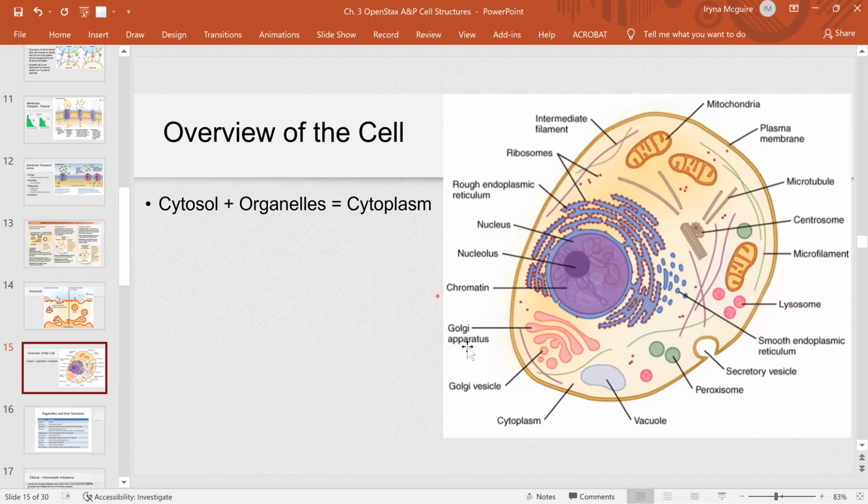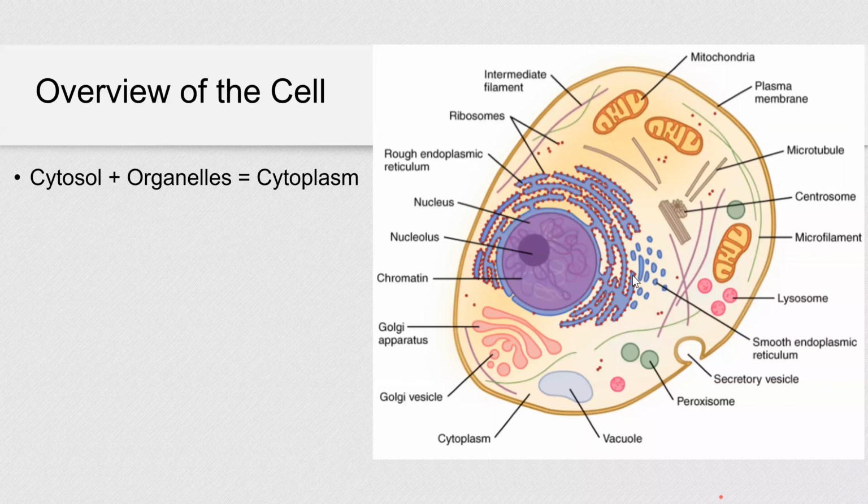And now we will briefly look at different organelles other than cell membrane, because cell membrane is considered to be an organelle as well. Now, within the cell, we have a nucleus, and between nucleus and cell membrane, we have cytoplasm that equals cytosol, that is the liquid portion, and organelles. Right, so here you can see just a diagram showing you all the different organelles.